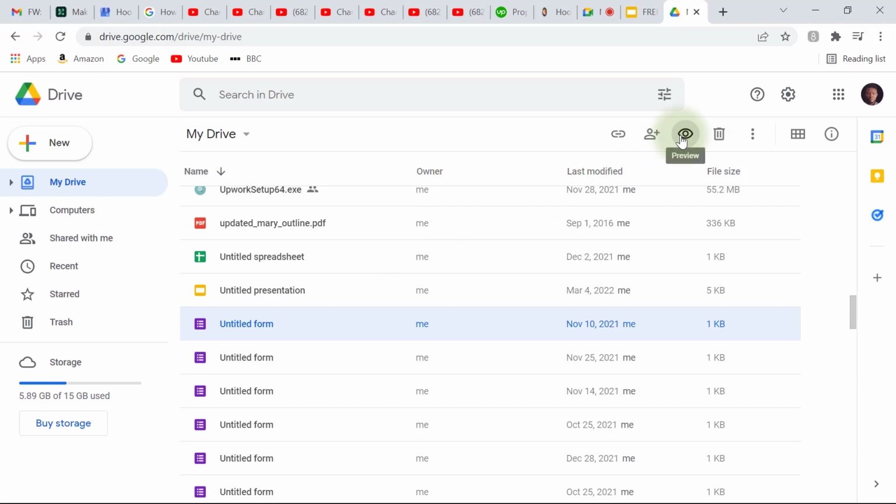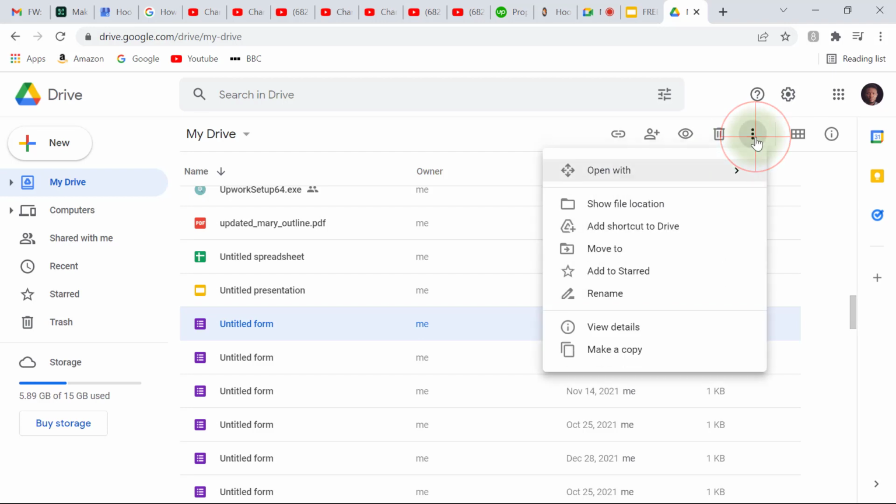Once you click on preview, I'm not clicking on it, but I'm showing us. Once you click on preview, it will automatically show what is contained in this file, so that you're sure that this is what you want to send out. All right, that is what preview does. And then trash is simply to delete any file that you no longer need.